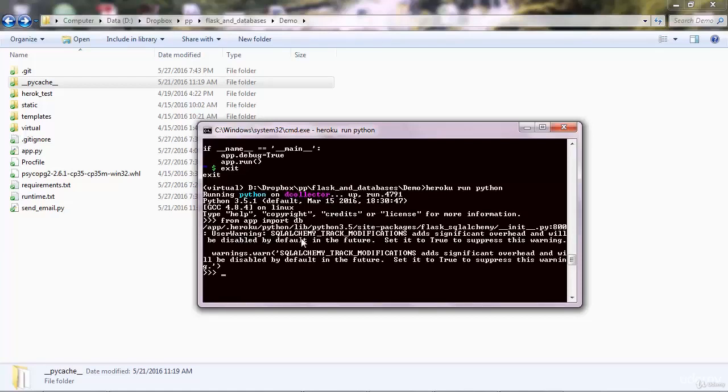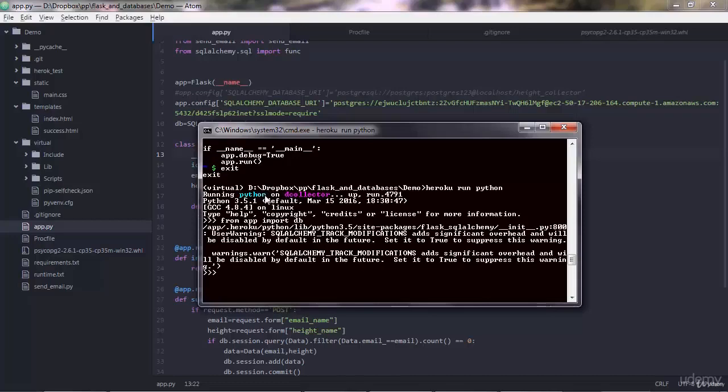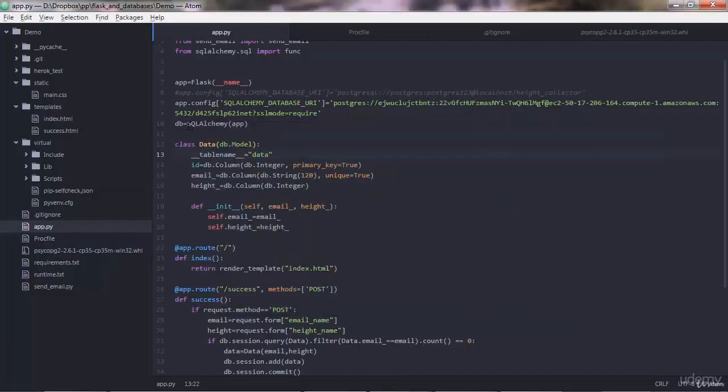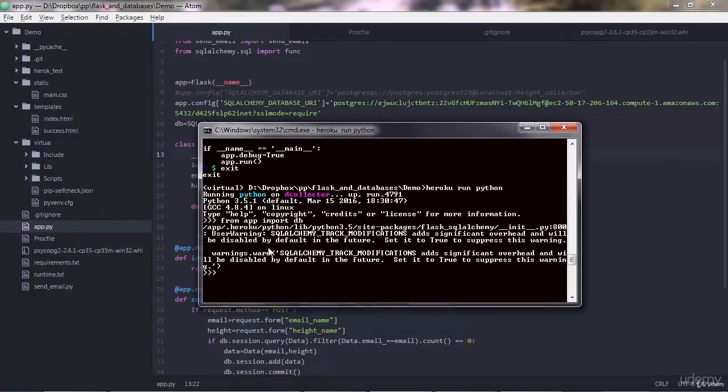We've got a warning there, but I won't go through that now. So things are working. We were able to import the db SQLAlchemy object there. And then you say db.create_all, just as we did in our local system earlier when we built the application. And yeah, that is successful, and you can exit then.